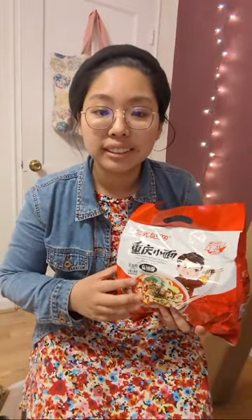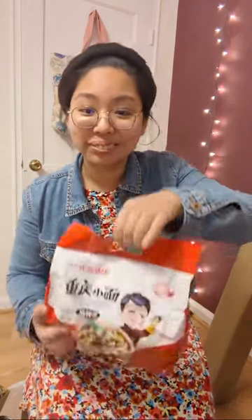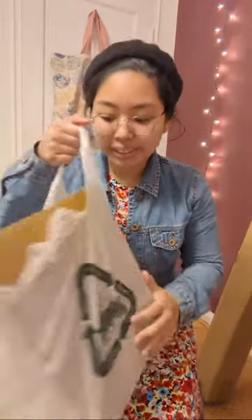Next — instant noodles. I want to try different kinds, and paying two bucks a portion is still cheaper than going to an Asian restaurant and paying $12 to $14 plus tax and tip. I can just buy different flavors to try. This one I have not tried — it's a sweet potato spicy noodle. Actually it's from Sichuan, which makes it even better, so stay tuned for when I try these.